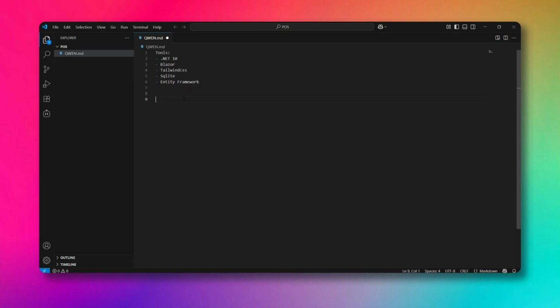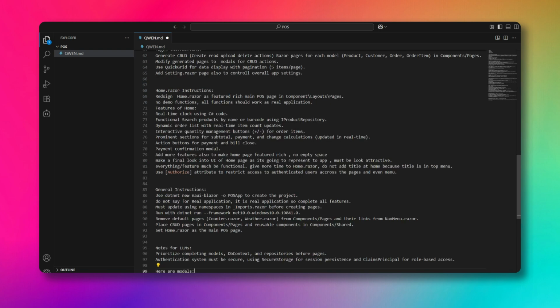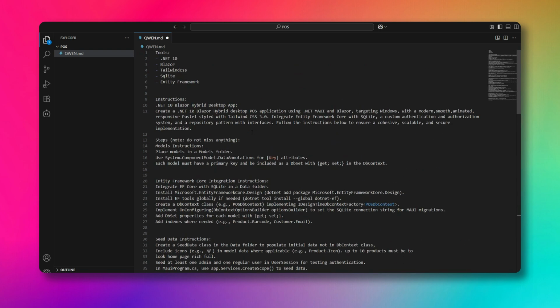Now I'm going to give some instructions, some knowledge, so that the Qwen coder will use it as context engineering. So I'm going to paste all the instructions here which I have written from my experience. It's very simple.